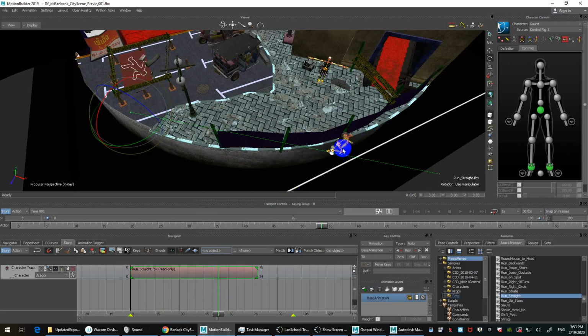If he was in a different pose here at the end, it would not loop. It would actually loop in the scene, but you will see a pop, because if he was in a stride or the other planted leg, you will see on one frame he will switch, because the next clip where he starts the second loop will actually be the first frame of this clip again. So just make sure that this clip, the first and last frame, are the same. That's all you need to be aware of.